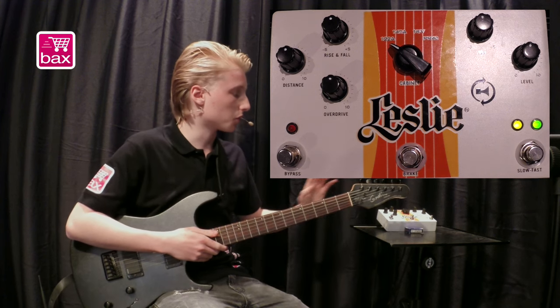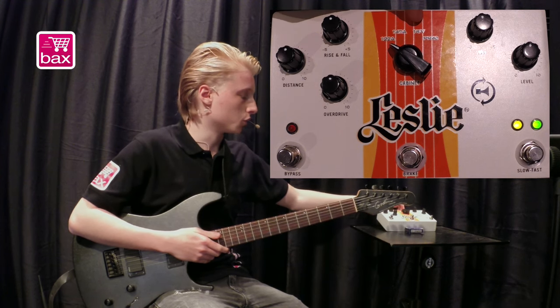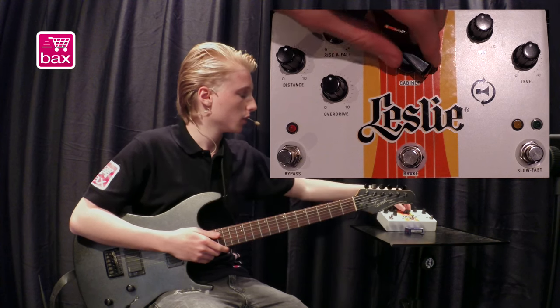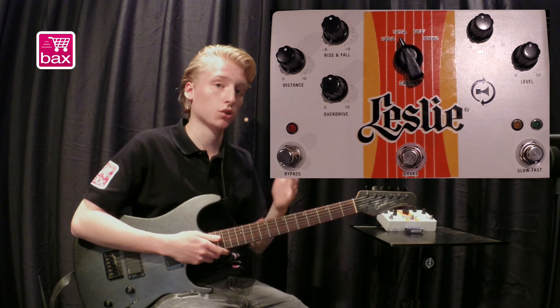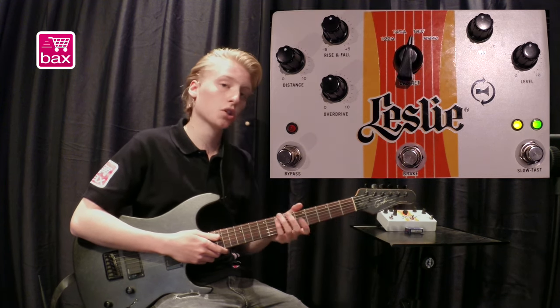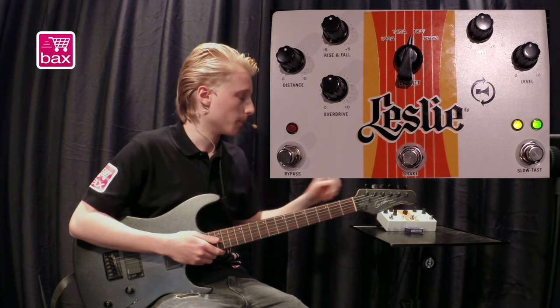Now this pedal offers four different cabinet profiles. The first three are rotary. The 122A is like the classic Leslie. The 147A is a little bit brighter and is often referred to as the rock and roll Leslie. And the 18V is the original Vibratone guitar Leslie with only one spinning drum.